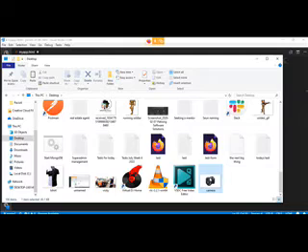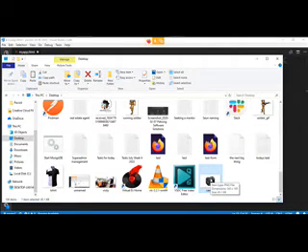Now that's my image. The next information I need from this image is what kind of image this is. Is this a JPEG image? Is this a GIF? Is this a PNG image? You could use any of these image types. I need to know what kind of image this is to be able to use it.